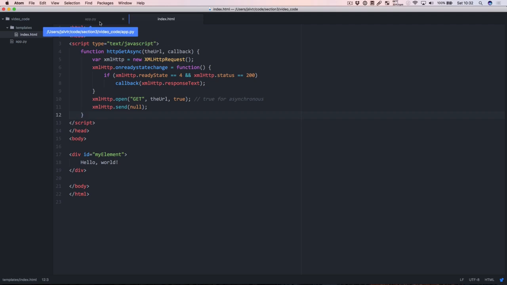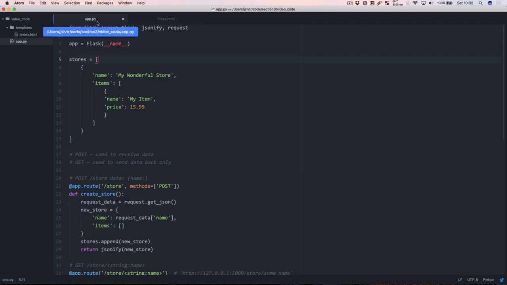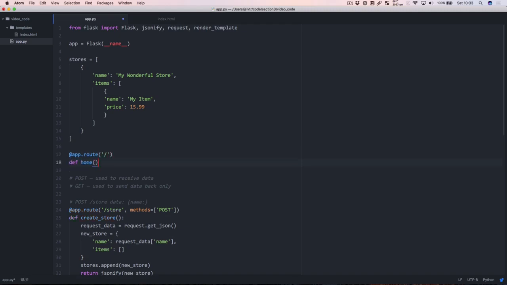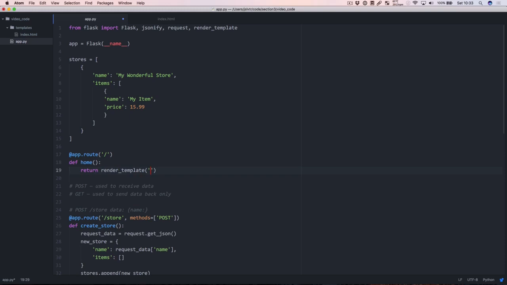And also, now that we're here, I'll show you how you can render HTML code from within your Flask application. That's not something that you would want to do from a REST API, but it's something that you do want to do if you want to create a Flask web application as opposed to a web API. The first thing we have to do is to go to Flask and import render_template, as well as the other things. And then we're going to create another endpoint, such as the home, that is going to return a render_template of index.html. Flask automatically looks into the templates folder, so this index.html is going to be this file here.